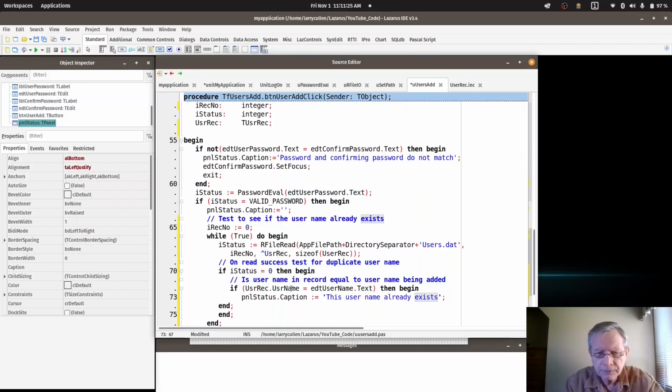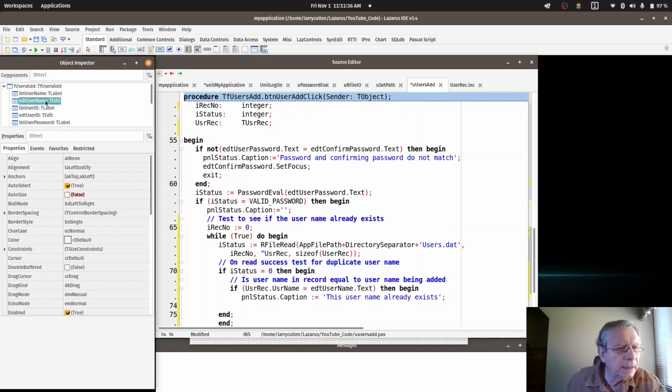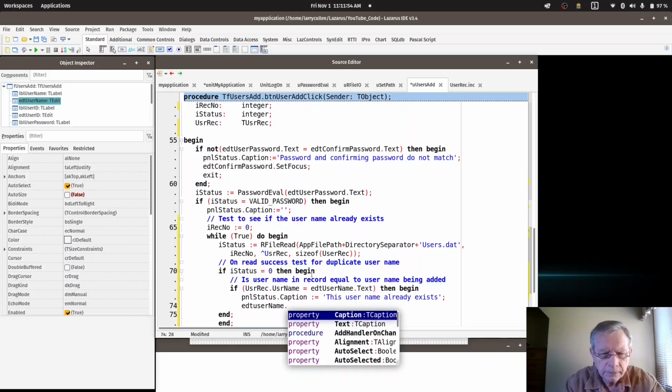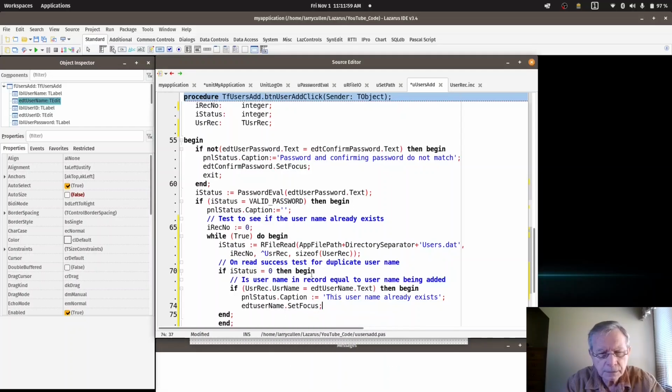And what are we going to do after we do that? Then we're going to focus back on the user name, right? And that's edit user name right here. So we will say in our code edit user name, and we want to set focus, and then we will exit.